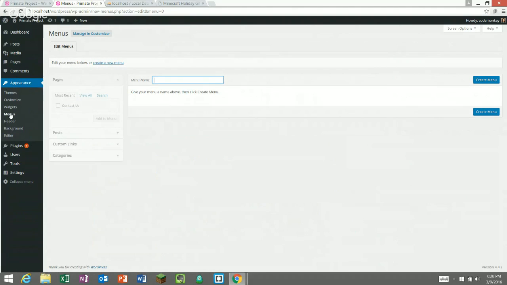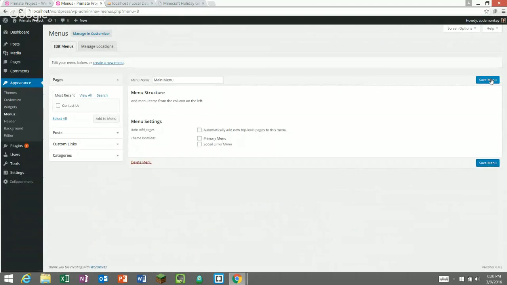So in order to show the menu on the screen, we have to create a new menu. Where it says menu name, let's call this main menu. So we're creating a new menu. And you can put it in, again, this is a theme dependent setting. Most themes have these things called theme locations where you can put menus. They're automatically set up and say, menu can go here. And if there are what are called widget areas in the theme as well, you can add a menu to any widget area as well. But you have to do that a little bit differently, and I'll show you how to do that when we talk about widgets, which should be tonight.